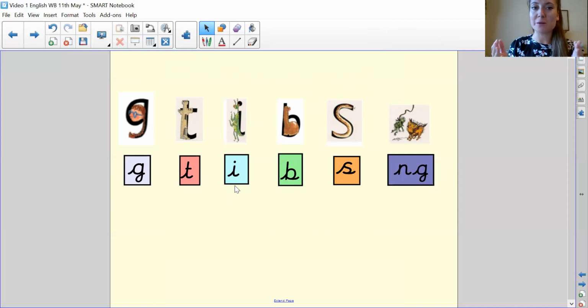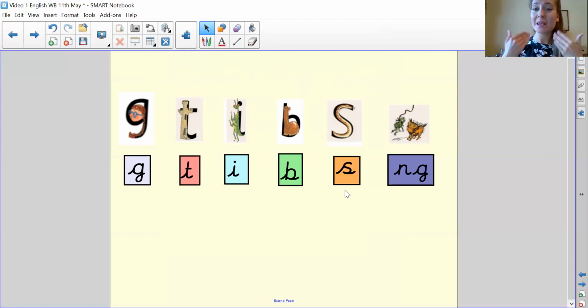Let's have a look on our blue blocks. I, I. And I've put the pictures there to help remind you. I for insect. Oh, look at the picture to help you. What's this one? B. B. Look, here we've got a snake. What's the sound that letter makes?